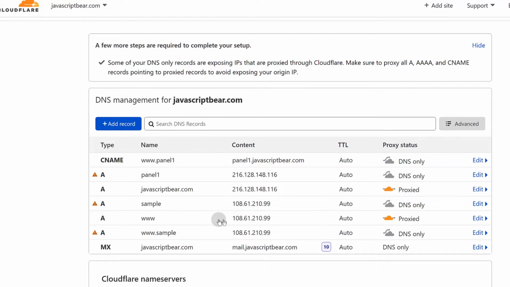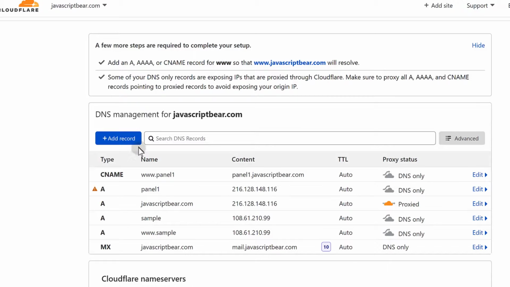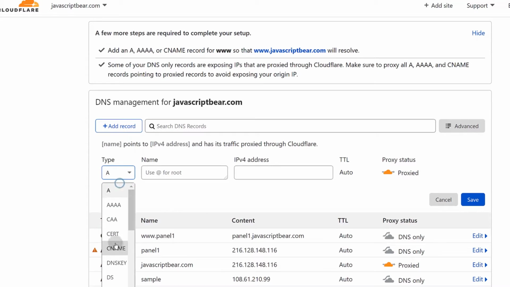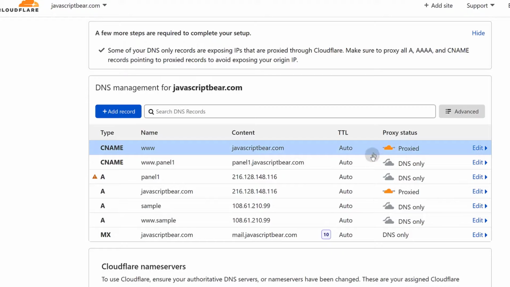And for www, instead of using an A record, let me use a CNAME record. So for www, let me add a CNAME record, and the target is art. And that can be proxied because it will be accessible via the Cloudflare network.